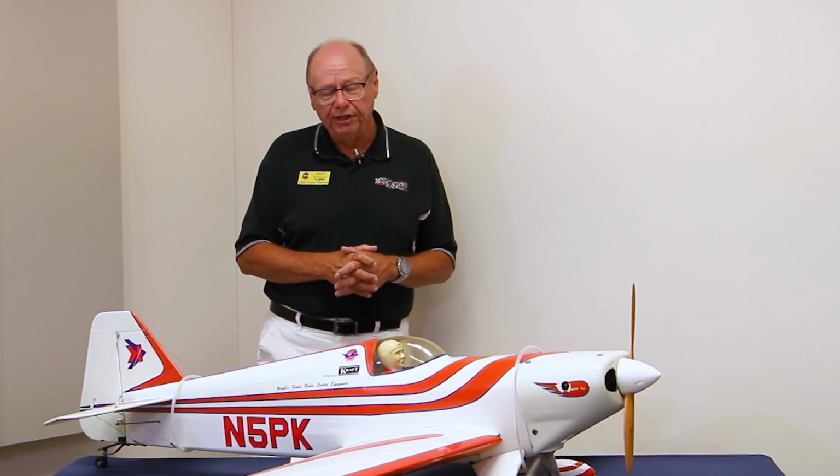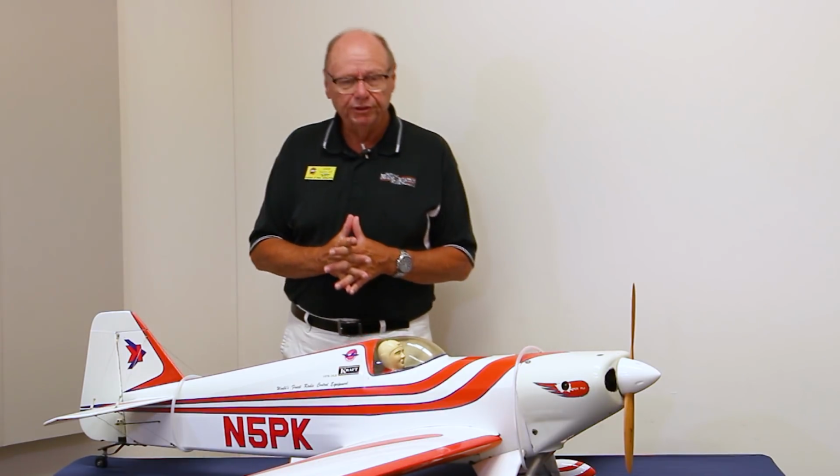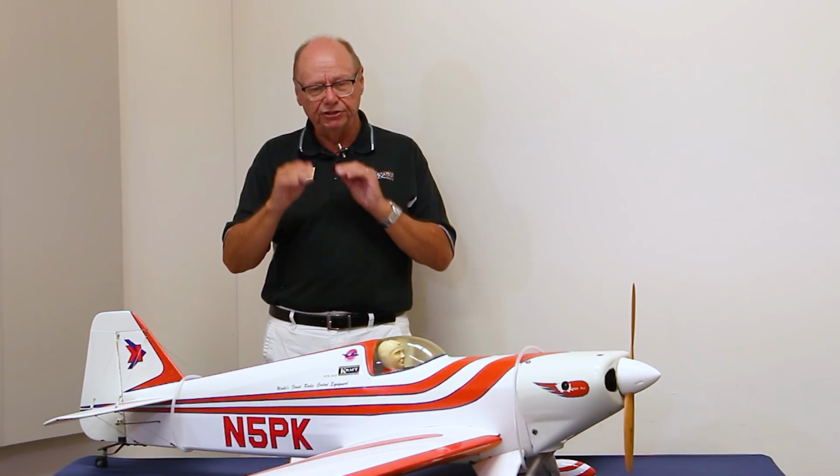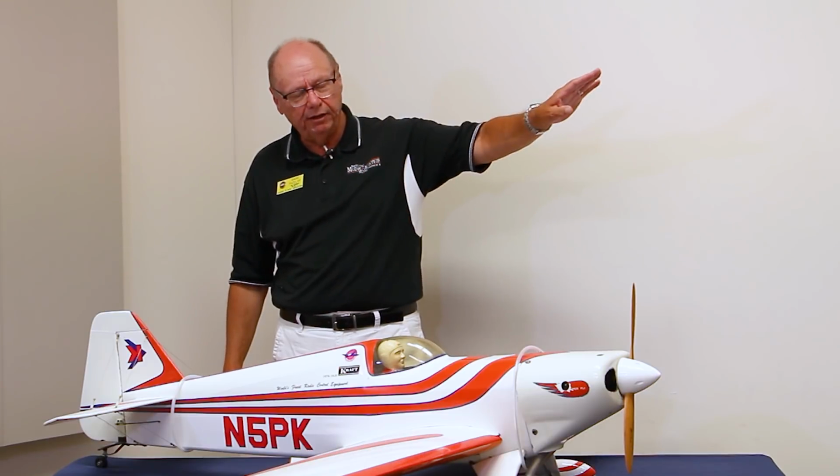So basically this went from our traditional thinking, which in a typical pattern back in those days was we would fly into the center and perform 3 inside loops, and that would get judged. And as soon as we were done with those 3 loops, that was all that was judged, and we would go up to the end and turn around with a split S, and we would come back downwind and maybe with a 4-point roll. So that was the traditional style.